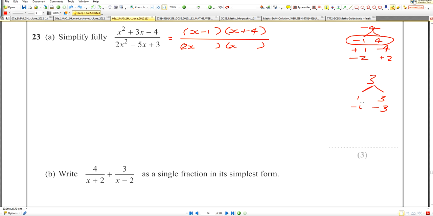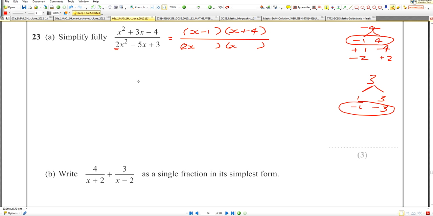Yeah. That one. Good. Because minus 1 times minus 3 gives us plus 3, which we need. And when you add them up, these numbers don't add up to minus 5, do they? That doesn't work for this question because we have a 2 in the question. So it works slightly differently. So let's think.